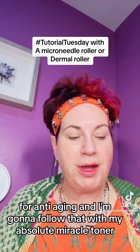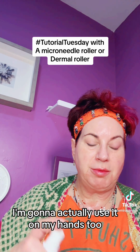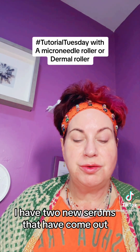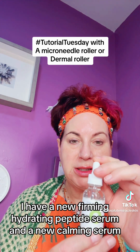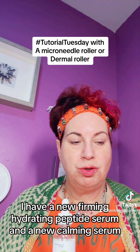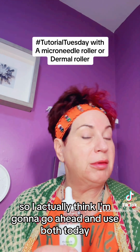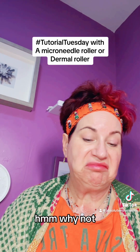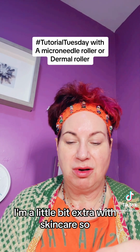And I'm going to follow that with my Absolute Miracle Toner. I'm going to actually use it on my hands too. I have two new serums that have come out. I have a new firming hydrating peptide serum and a new calming serum. So I actually think I'm going to go ahead and use both today. Why not? I'm a little bit extra with skincare.